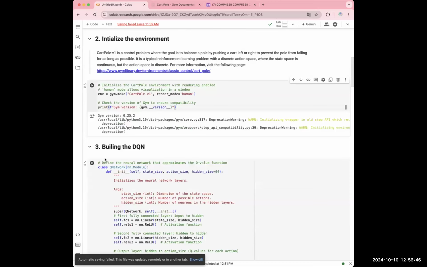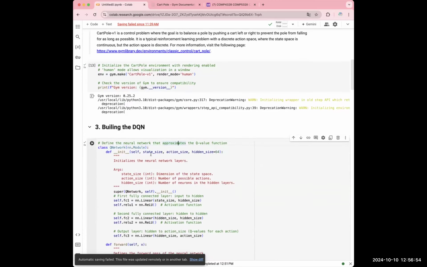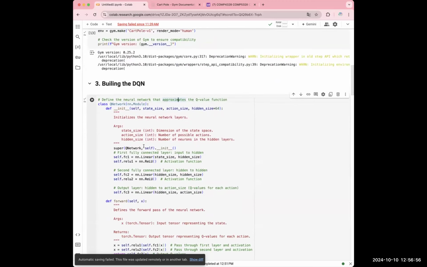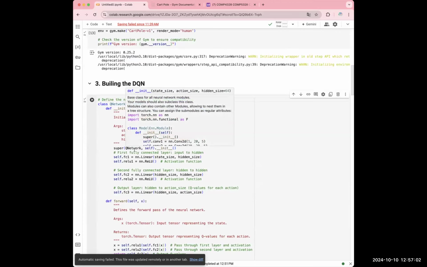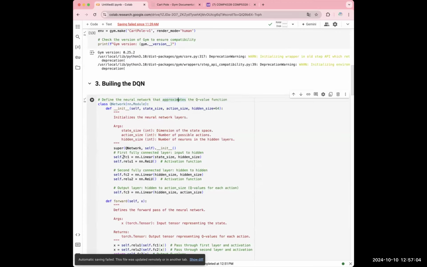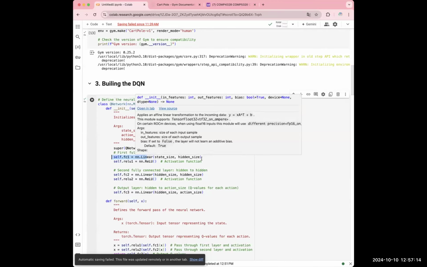As I said just now, it can approximate the Q value function. The structure of this neural network has three layers. Here is the first fully connected layer.